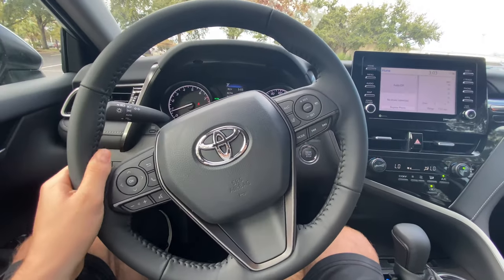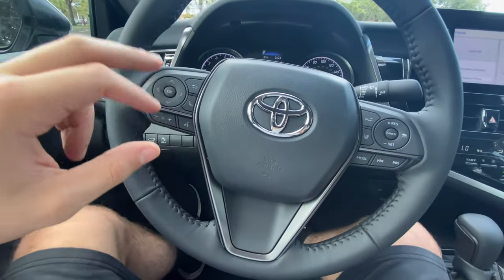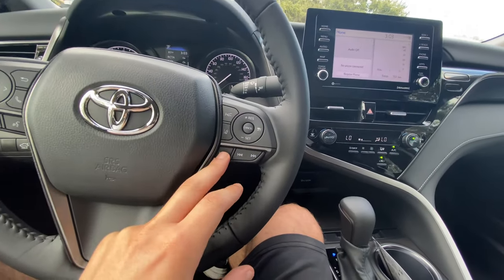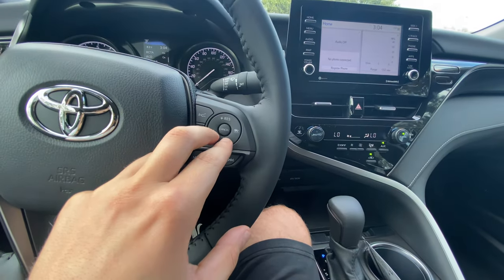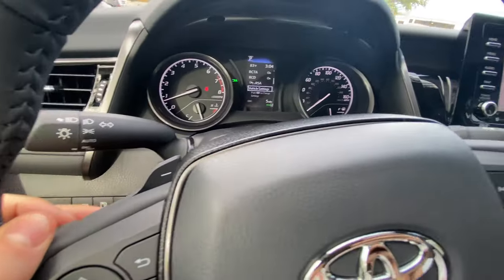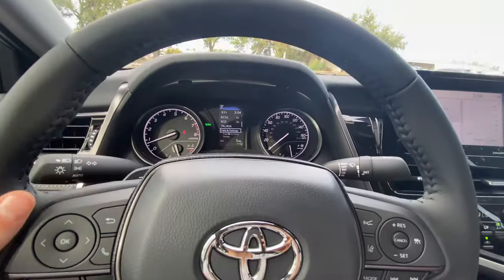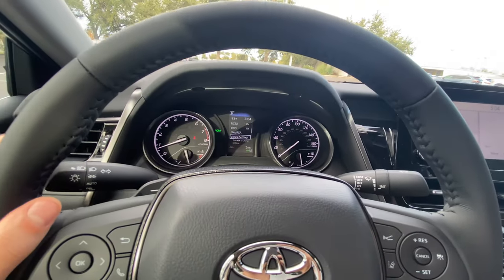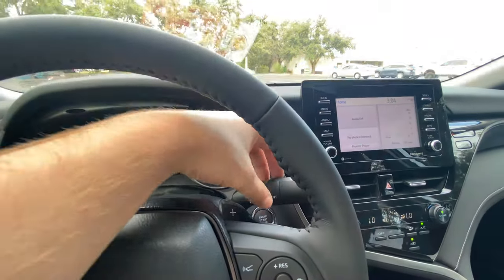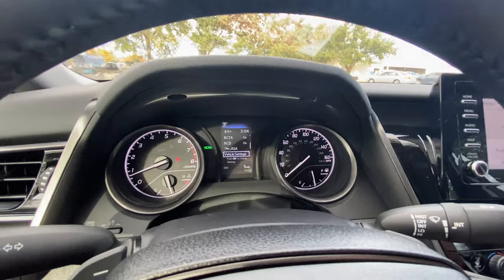Taking a closer look inside, the steering wheel is very similar to the XSE. You can adjust the heads-up display with buttons for phone settings, volume, voice commands, forward collision assist, lane departure warning, AM/FM and SiriusXM. You also get radar cruise control, hill descent control, and song skip controls. Behind the steering wheel are large paddle shifters for the eight-speed auto transmission — very easy to grip. The headlight and wiper stalks are here too, with auto headlights. No rain-sensing wipers unfortunately, but you simply adjust the speed manually.